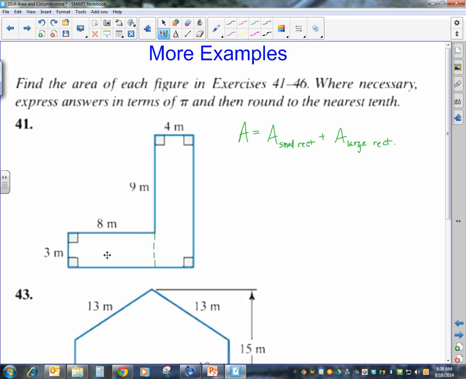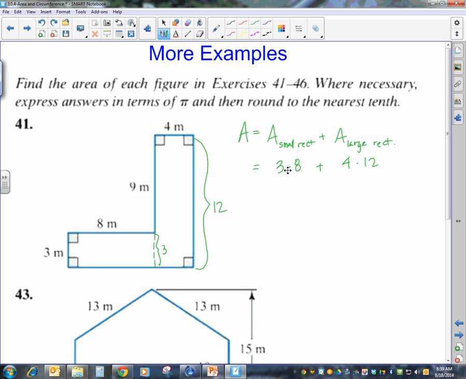Okay, the area of the small rectangle is 3 times 8. The area of, excuse me, the large rectangle. This is 9, and this right here is 3, which makes my whole side equal to 12. So that means that it looks like there's a decimal point in there, and there's not supposed to be, so let me fix that. So the area of our large one is going to be 4 times 12.